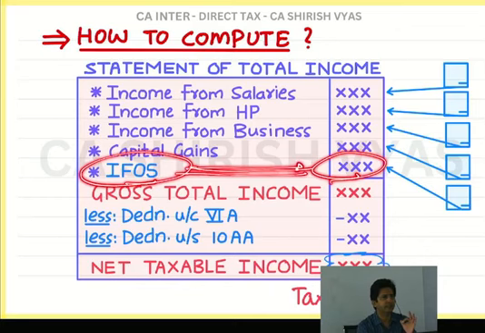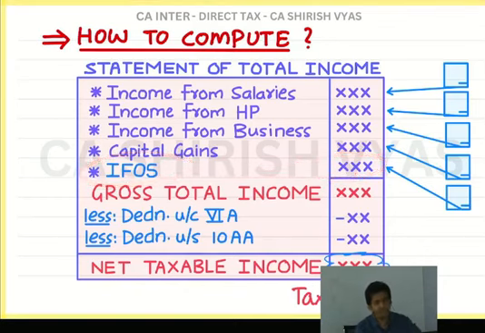More than 27 years have passed. Since 1990, I have not even tried doing a job here and there. From my childhood only I am teaching. In fact, while I was doing CA, at that time also I was teaching. So, with so many years of teaching, obviously I have seen everything in the world. So trust my experience, income from other sources is the best topic to start with.